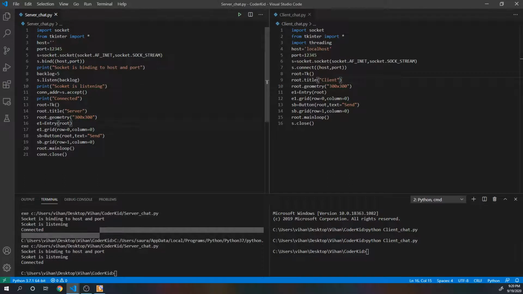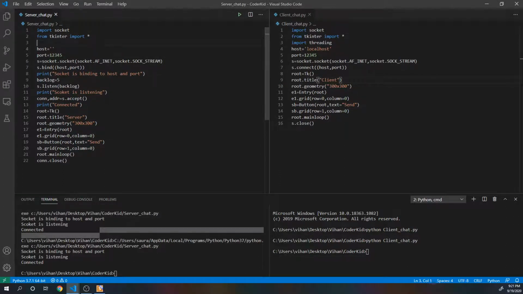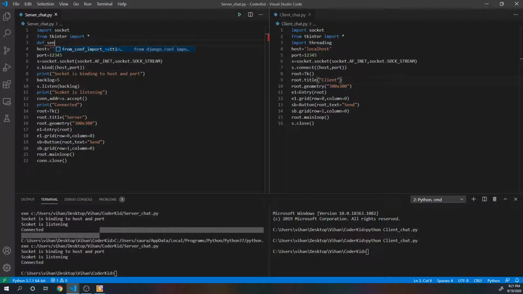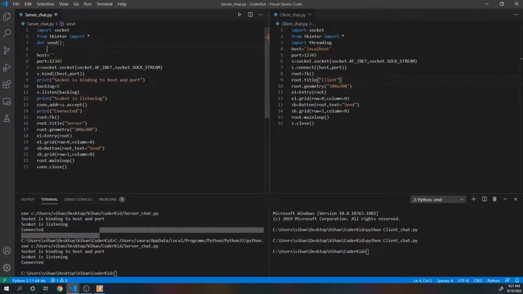Just so you remember, earlier I said that in the button, we're going to keep a command which runs a function. So here, what I'll do is I'll just say define send, and here, what I will do is I will say var1 is equal to e1.get.